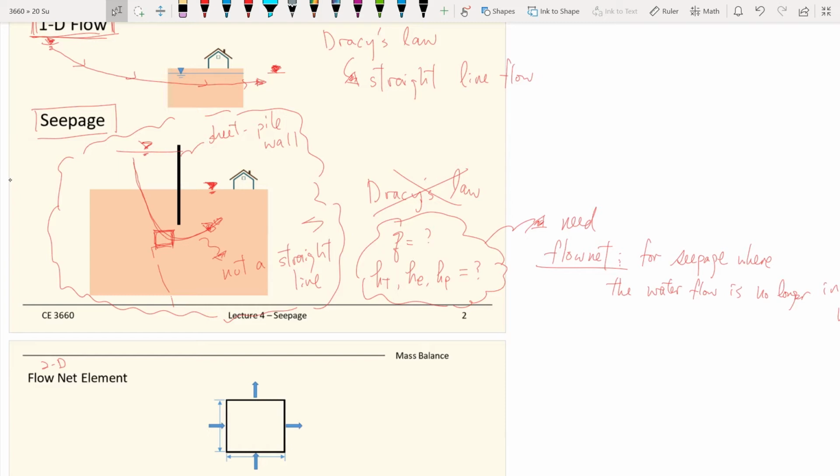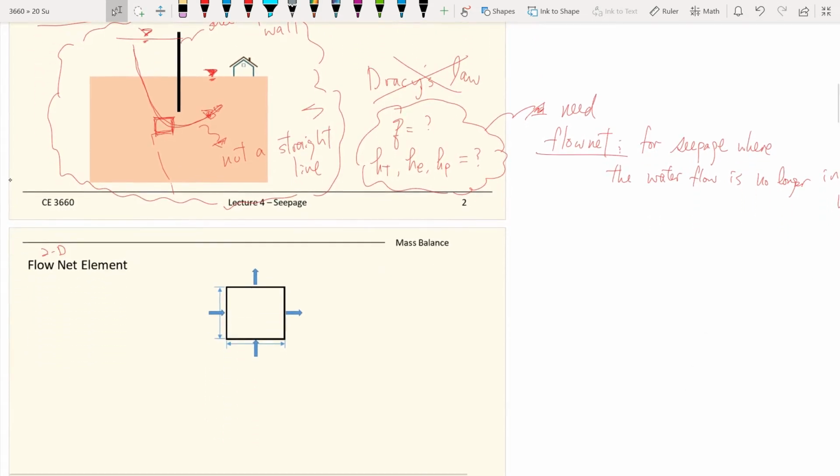The real world is a three-dimensional problem, because you have X, Y, Z. We live in a 3D world, with three coordinate axes. But for engineering analysis, to make our life easier, if we just look at 2D, and many times we can make some simplifications, simplifying our 3D problems into 2D problems. So now this is our 2D problem, and again we look at the soil element, the square that we're looking at now, and we have two axes. Let's say this is the x-axis, and this is the z-axis.